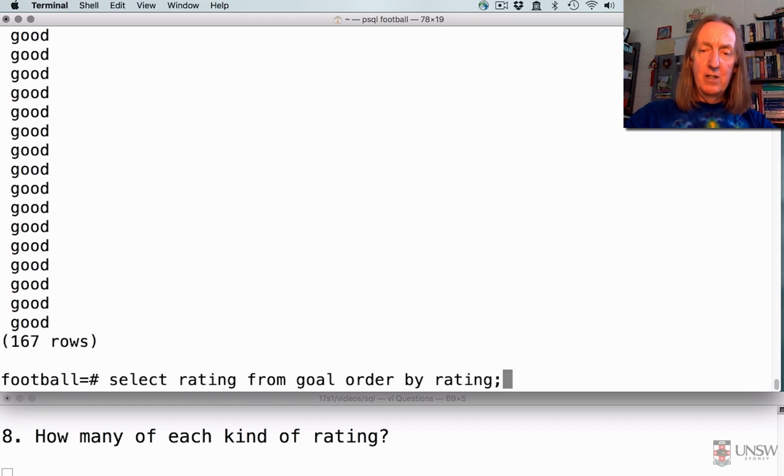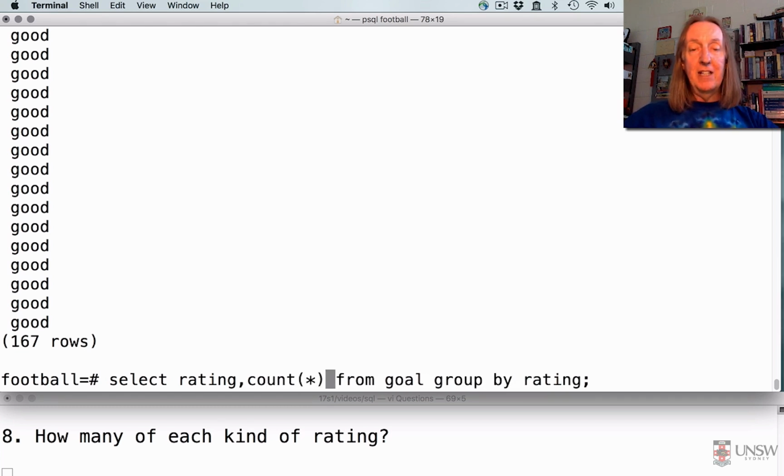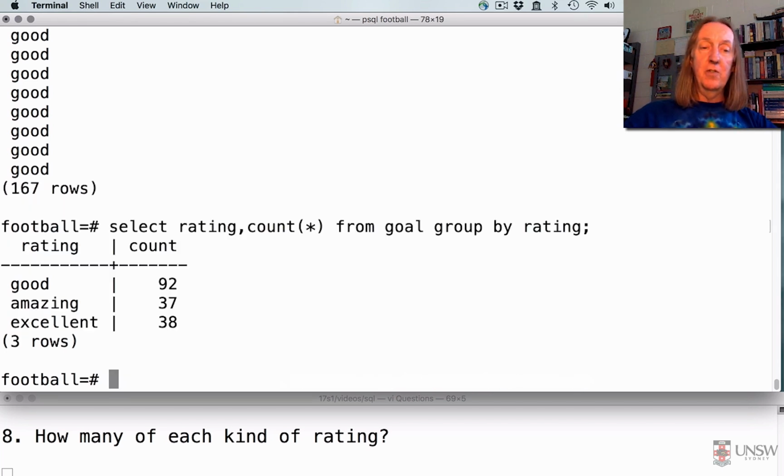In this case, rather than order by rating, we want to group by rating, and you can think of group by rating as first of all doing that, and then what we're interested in doing is counting the size of each of those groups. So count star comes back into play. So select the unique ratings from the goal. So we're grouping by the rating, and then we're counting the size of each of those groups. So we can see there are 92 good goals, 37 amazing goals, and 38 excellent goals.